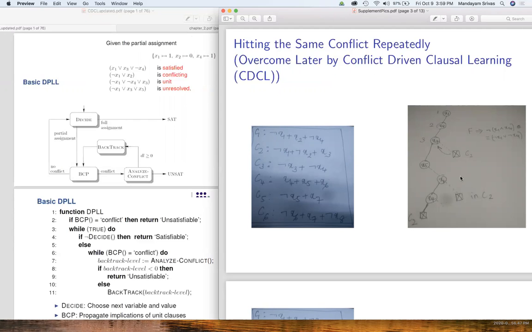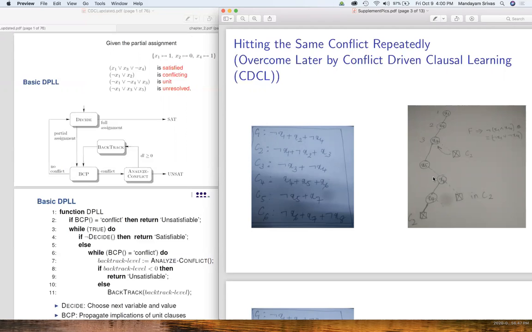There is a satisfying assignment in this branch, but before hitting it, depending upon the decisions that you make, you may have to explore a lot of different combinations before you hit the satisfying assignment.